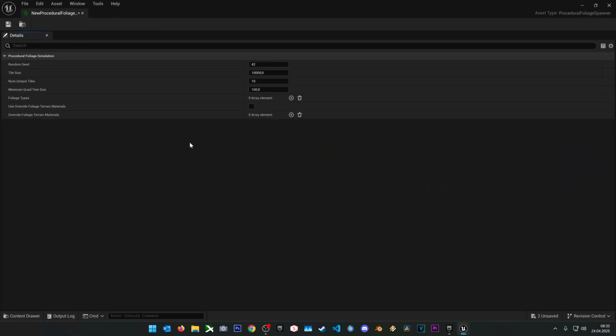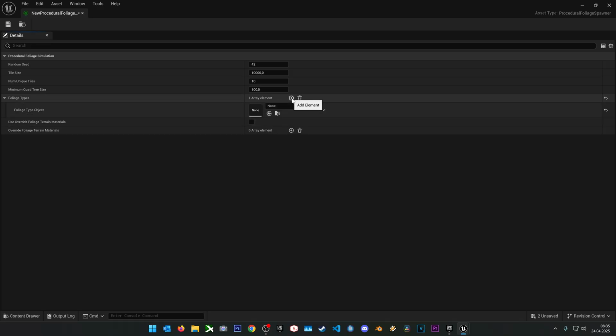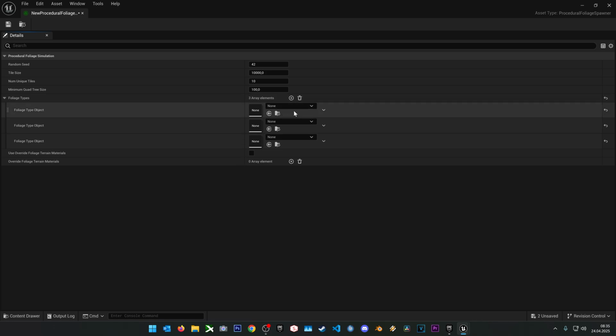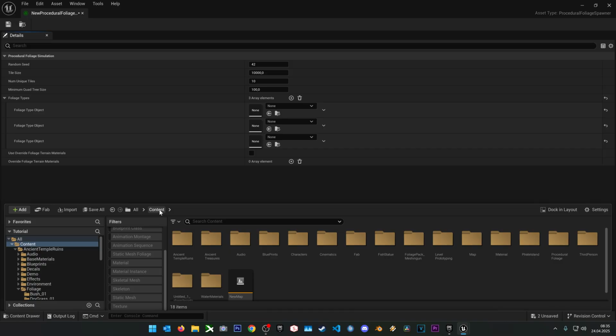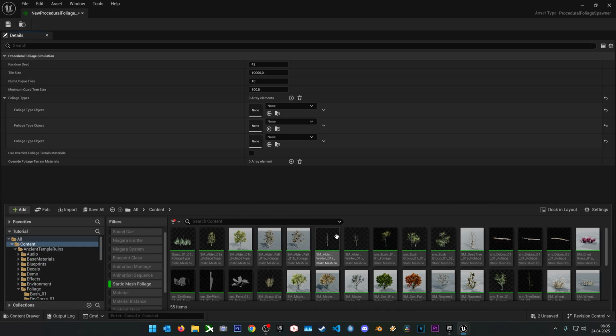Double click on it, and here under foliage types you have to create arrays. So click on the plus. I will put 3 foliage inside, so I create two more. First I'm selecting, filter for static mesh foliage, and I select this one here.